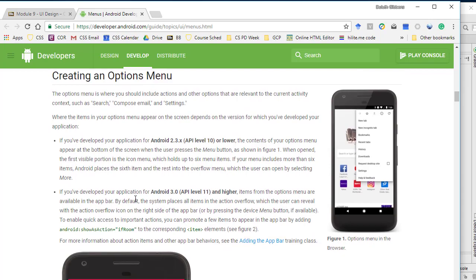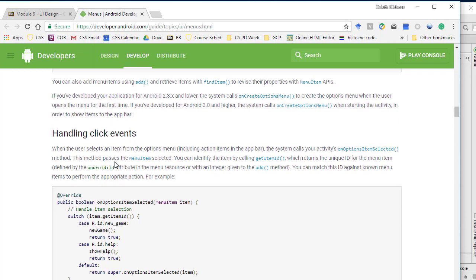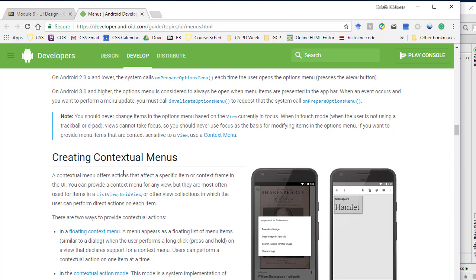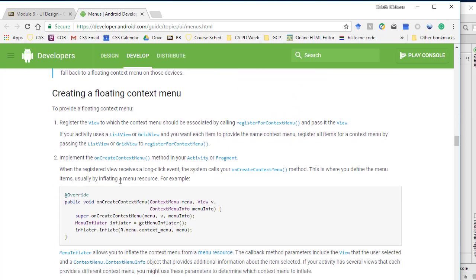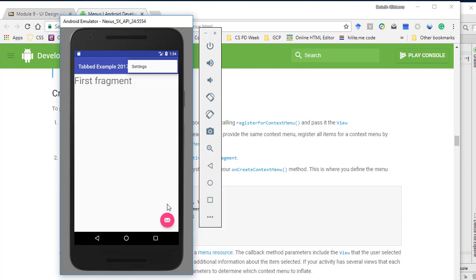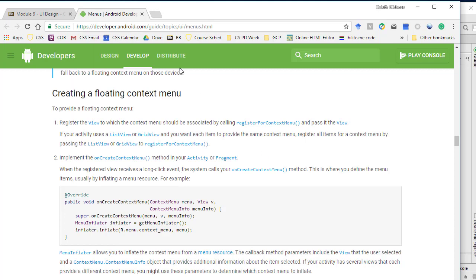So it talks about some examples of this, and again, we'll walk through this when we look at the participation activity for this. There's another kind of menu out here, and that's the floating context menu. This is an example. This is a floating button here in our application that does certain things. So again, sometimes you have these floating bars, and a standard process now in Android is to have a single floating button at the bottom right of your screen to do particular actions for that.